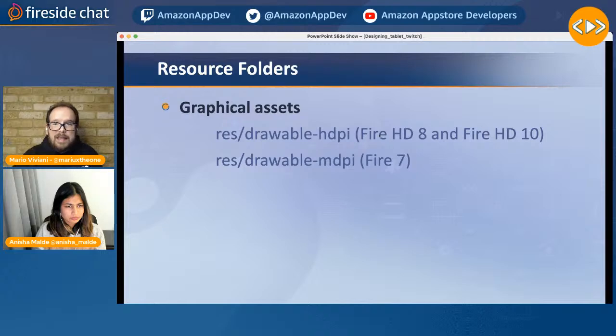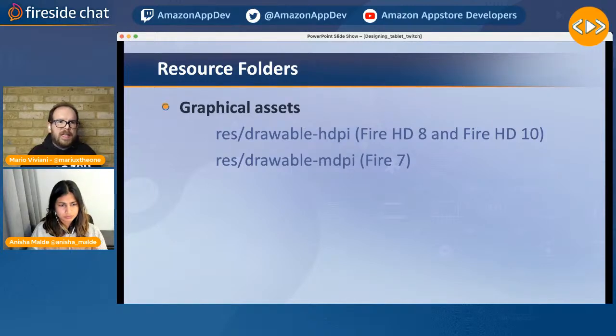The one thing that we need to understand is that there are a variety of ways for us to describe and to bucket our resources. So there is the approach that requires us to put assets into graphical based assets. In this case, we need to use the identifiers like HDPI or MDPI for our drawables.